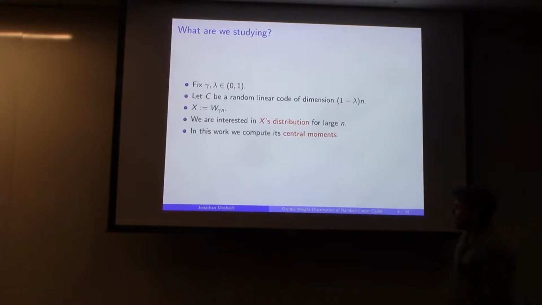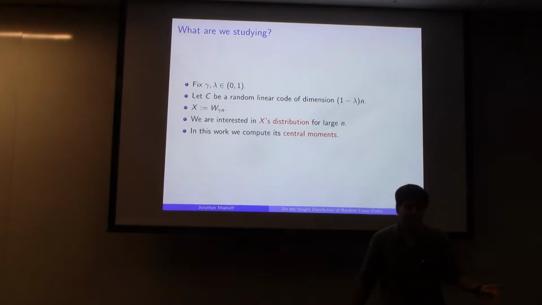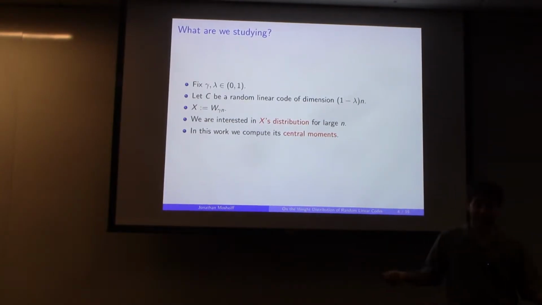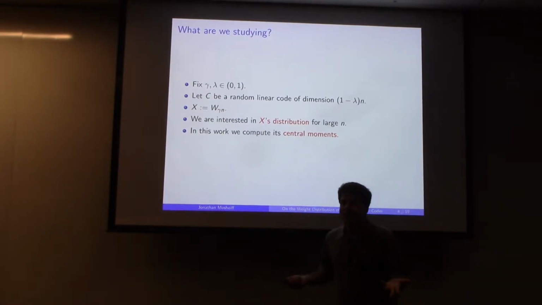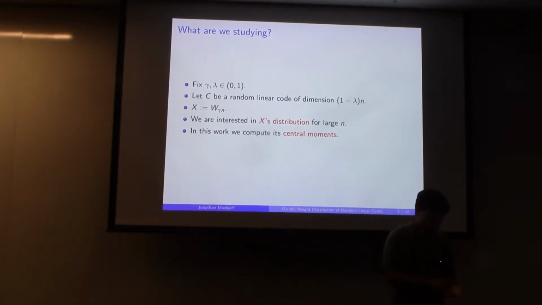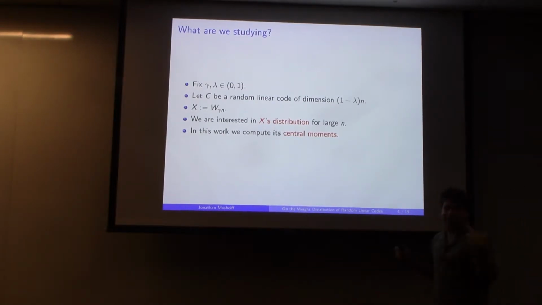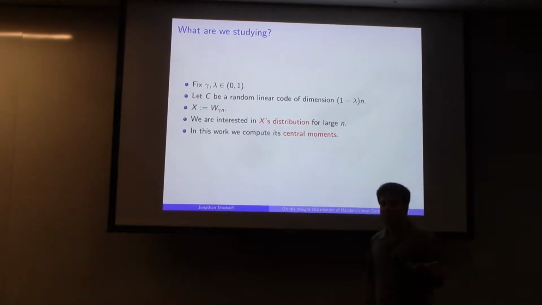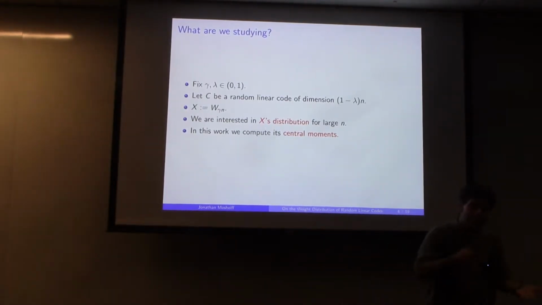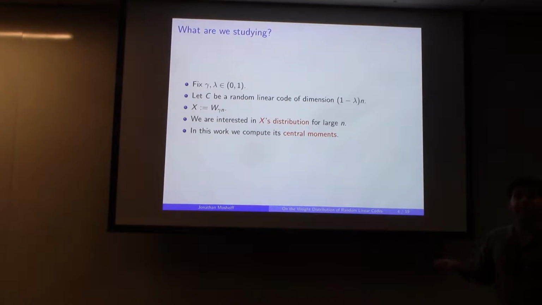OK. So what I'd love to tell you is what's the distribution of x. And what I'd even love to tell you more would be what's the distribution of the entire weight vector together. What I'm going to tell you is what are the central moments of this x. So you're not going to have a clear idea in your head of how exactly this distribution looks like. We're just going to compute these moments, and I think this is probably the first step in actually understanding the distribution of these weight vectors.